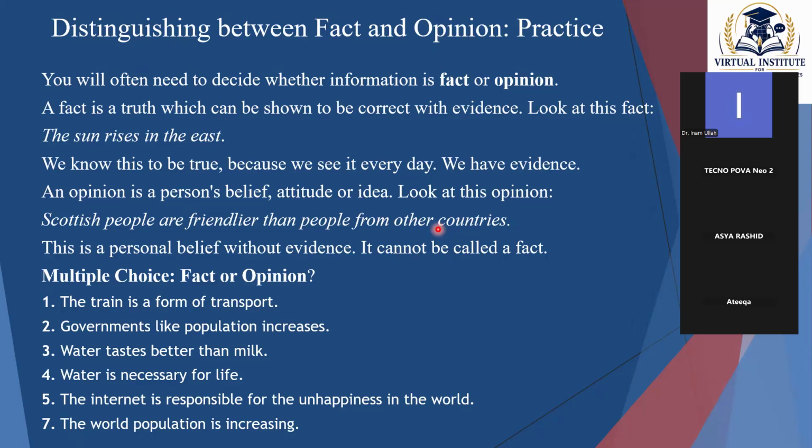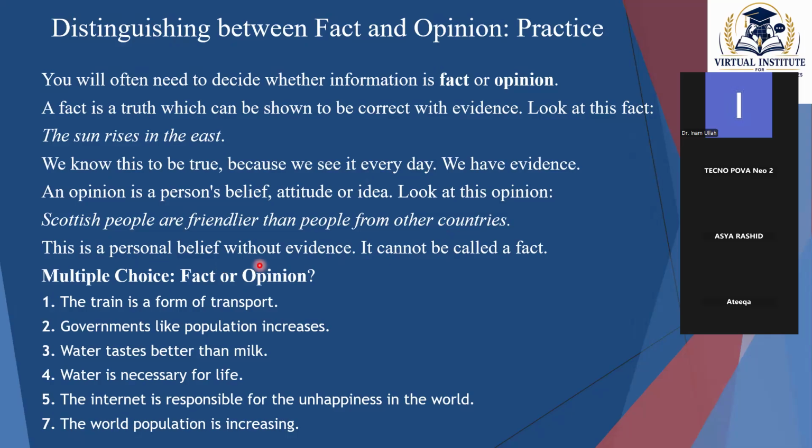Is it clear? Yes, sir. Similarly, I can say that, let's say, Abdul Hamid is a good student, right? Or Asya is a good student. Anyone in this class is a good student, but that is my personal opinion. Probably another teacher may not hold the same opinion about you people. They may not think about you the same way as I am thinking, right? So opinions can vary, but facts remain universal, they remain the same, right?